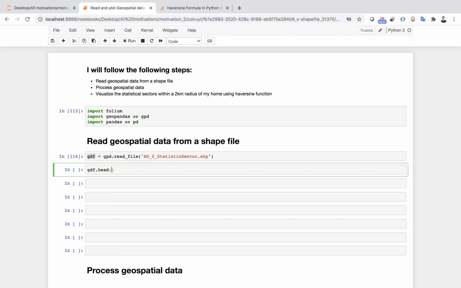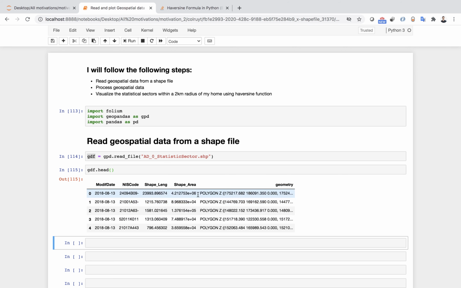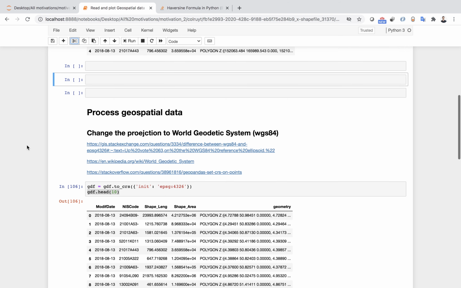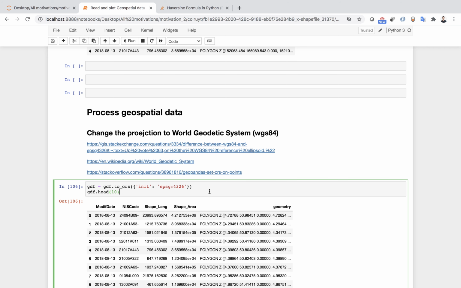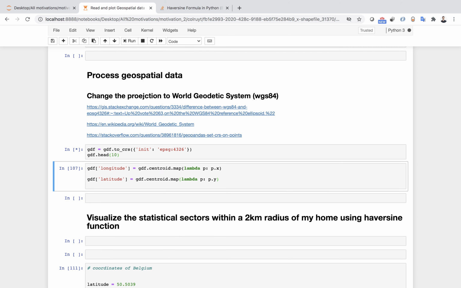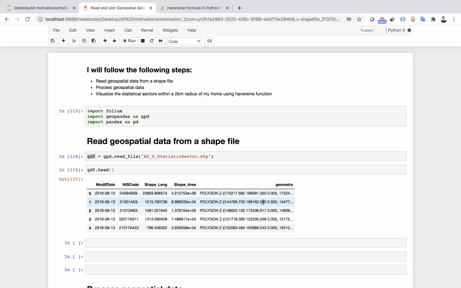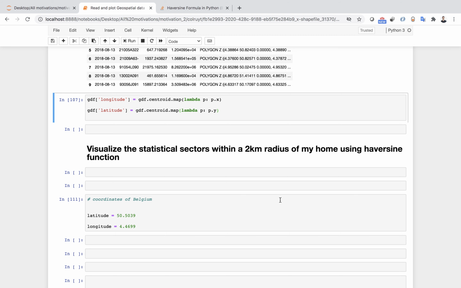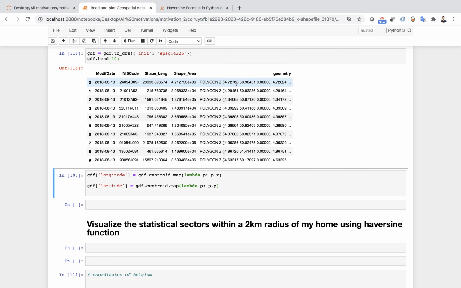So let's check how the data frame looks. We have weird numbers in the polygon column because we have different projections. So we have to change the projection to EPSG 84. This projection gives us real coordinates on the Earth. We can use this code, which specifies the projection in this format, and then I run it. It takes some time because it checks all these polygons and changes them to coordinates, like longitude and latitude.